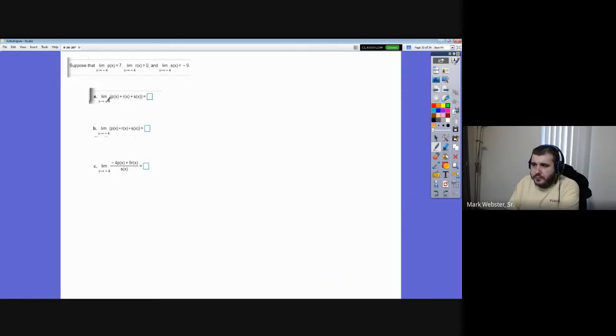What's really cool about limits is you can distribute them no matter what. Plus signs, times signs, division signs, doesn't even matter. So I'm going to take the limit here, here, and here. What's the limit for p? Isn't it 7? What's the limit for r? Isn't it 0? What's the limit for s? Isn't it -9? So isn't my answer just 7 plus 0 minus 9? Isn't my answer just -2?